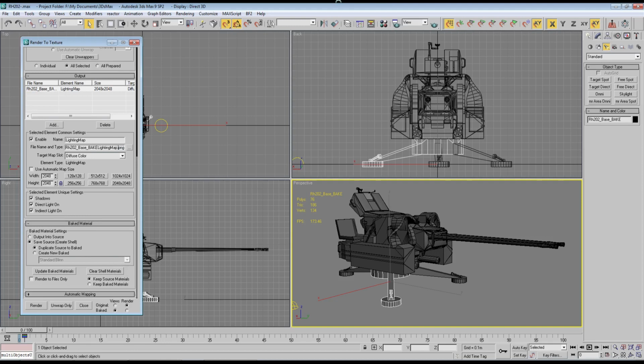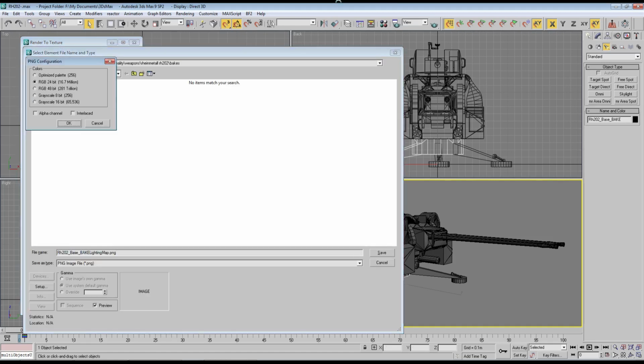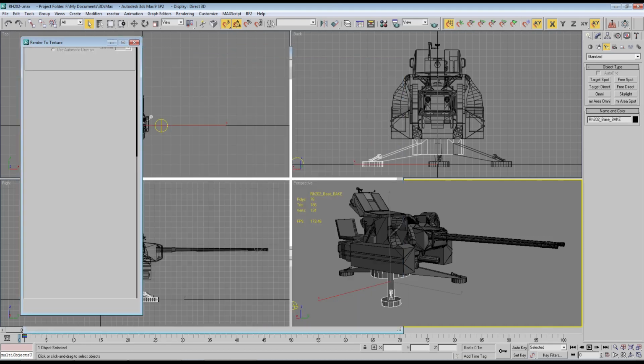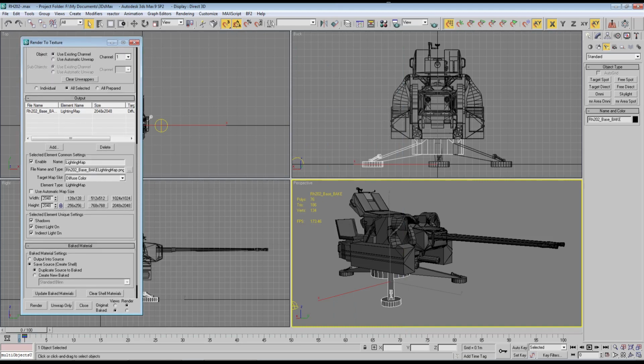For the format, I would recommend PNG. Save your file, and then add alpha channel. It'll make it so much easier when working in Photoshop. For a lighting map, anything that's not got a mesh on it will be pitch black, and even if it's in areas that don't have any mesh, it does affect the pixel bleeding quite a bit if the area surrounding each face is black.